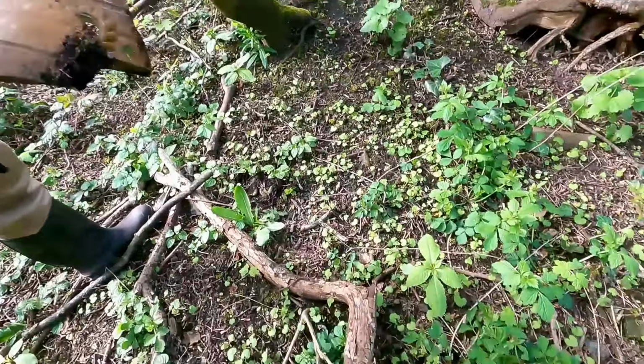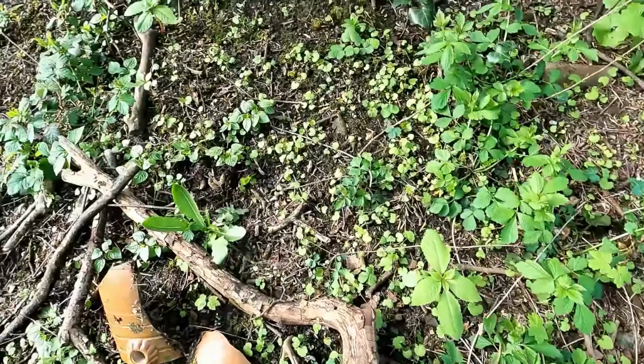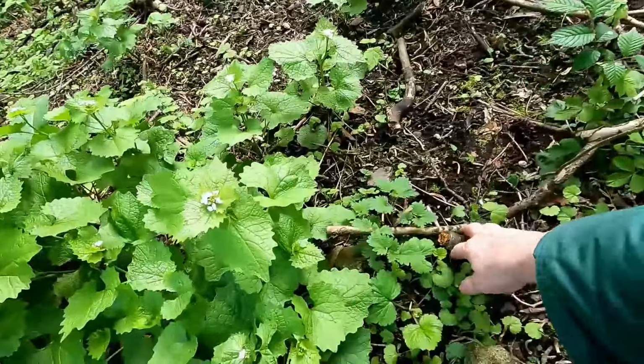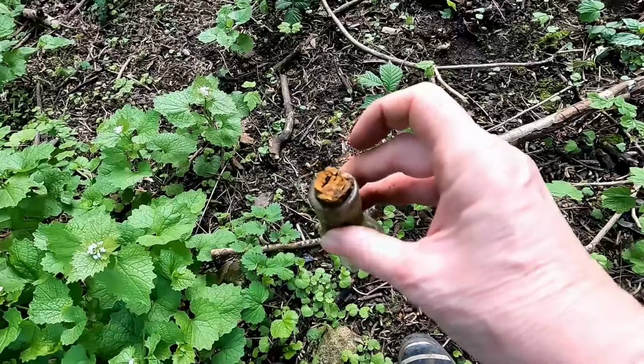Oh, that'd have been a chunk, wouldn't it? It would, and I can't see anything else. It looks like it, or even vaguely like it along here. It's interesting. I mean, it's not of huge value. It's not really of any value, is it? But it's the top of a bottle with a bit of cork in. I always like finding those.